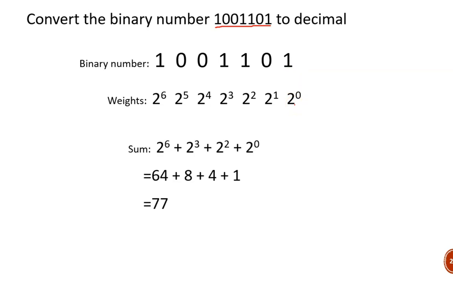Binary makes this process simple. Anything multiplied by 0 equals 0, which is why I leave off 2 to the 5, 2 to the 4, and 2 to the 1 in this step. Anything multiplied by 1 is just itself, which is why I copy down 2 to the 6, 2 to the 3, 2 to the 2, and 2 to the 0. Finally, using a calculator, or by knowing these small powers, I add them all together. The result in this case is decimal 77.